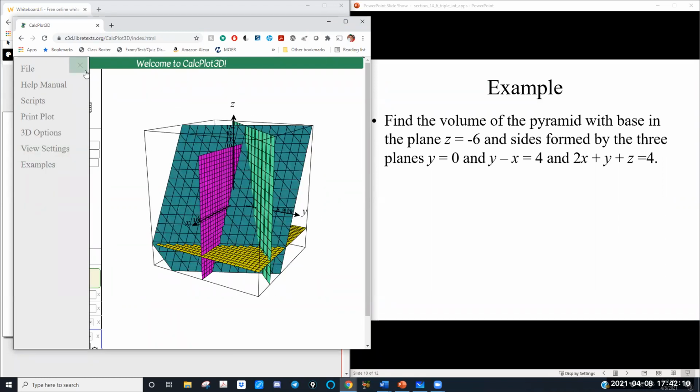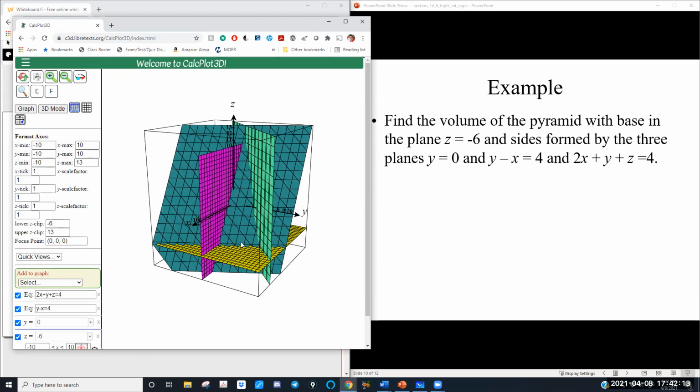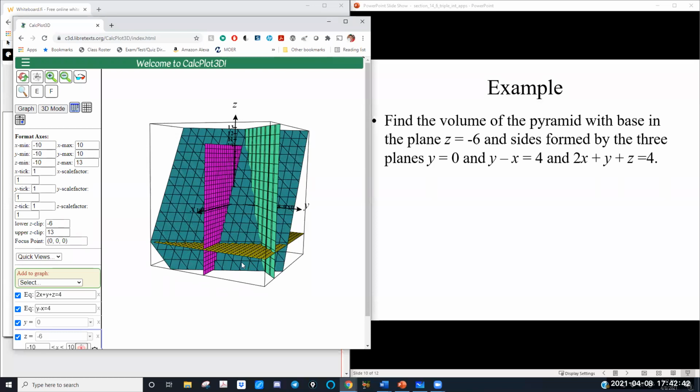So this is going to be one where we want a specific order of integration, because doing z first is going to make this a lot easier. Here is why. We can see that this yellow plane forms the bottom of our triangular prism and this greenish turquoise plane forms the top. So that already gives me my upper and lower limits on z. So z is going to go from -6 to this plane. It's just that this plane has to be solved for z.